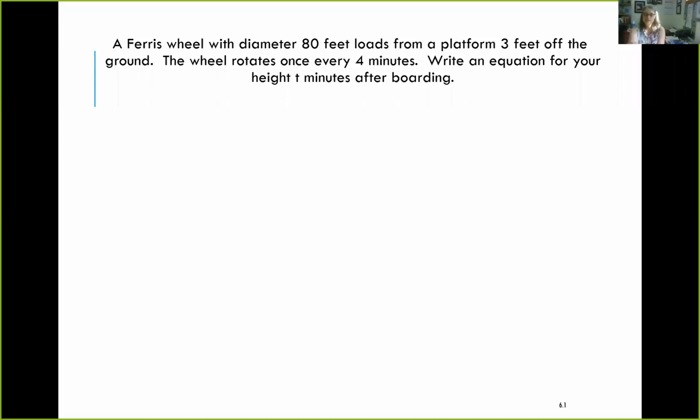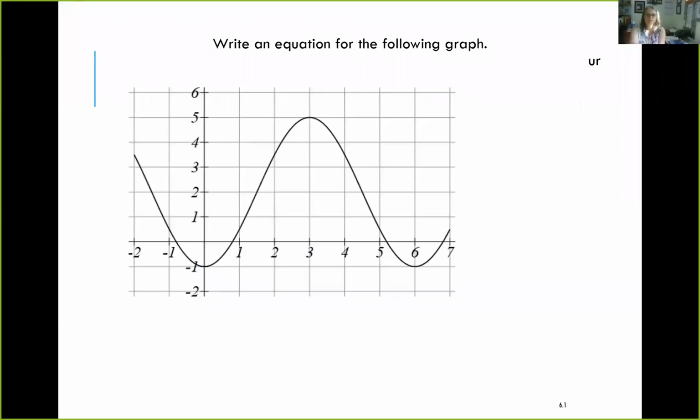Okay, I'm going to leave this one to you because we've pretty much already done this. This same example is worked out in your textbook. I'm going to let you work on this. If you have any questions, let me know. What I want to do is talk about this one. Can we write the equation for this graph? Let's work it through together. And let's think about that.